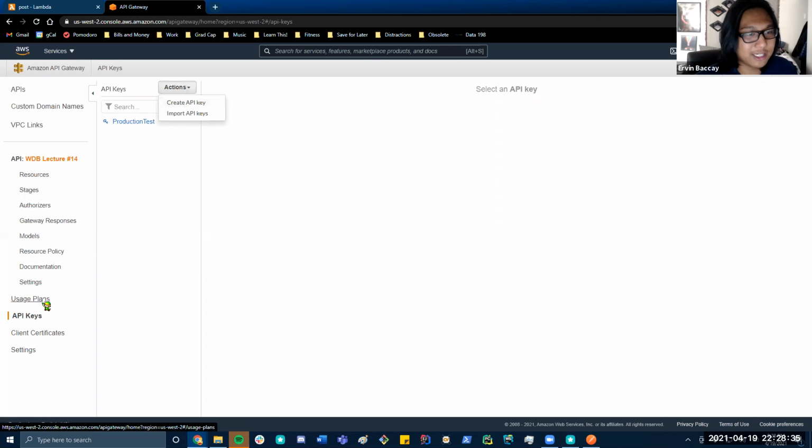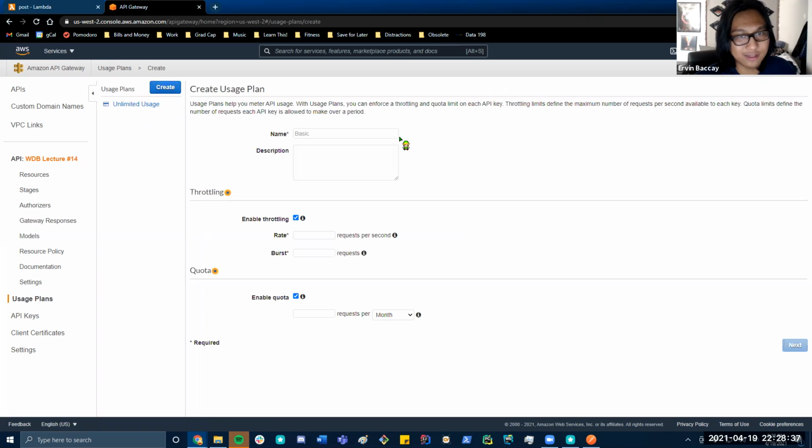Okay, let's go ahead and create a new usage plan then. So let's call this a basic usage plan. And now you have these options, right? So this is the thing that I was talking about, the quota. This is how many times you could actually query your API per day, week, or month. Those are the only things that you can do. For now, let's just do a bog standard 10,000 times per month.